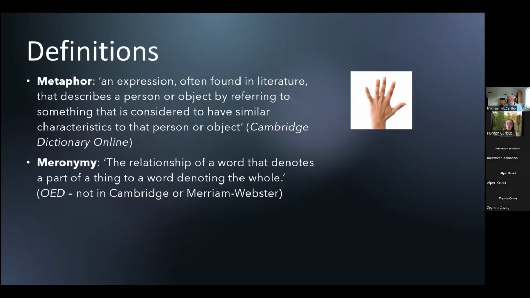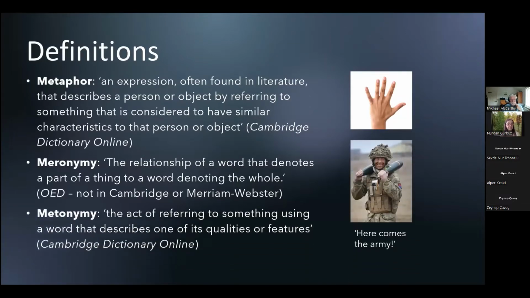It describes a part-whole relationship, so we could talk about the parts of the human hand, the nails, the fingers, the palm, the parts of a car, the engine, the windscreen, the wheels, the seats, the gears. So in a way, it's a very simple meaning relationship. So we might be surprised that the word itself seems to be just a highly technical word, only used by people like us, by linguists.